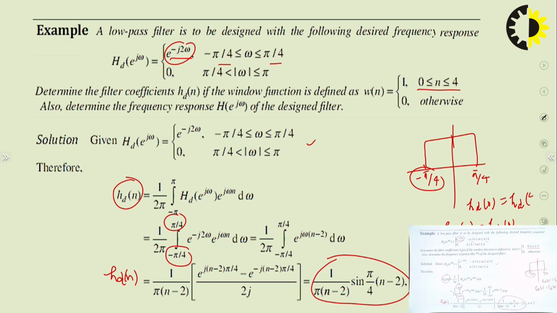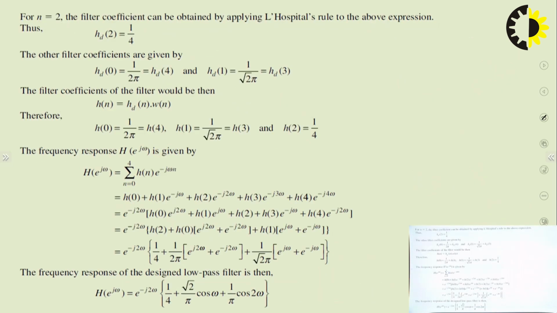One important thing while calculating is this: when we calculate at the center value, where capital N is 5, n will become 2, so it is the center value. At the center value this will become 0 by 0 form, so we cannot directly calculate the coefficient value. We will apply L'Hopital rule in numerator and denominator and then put n equals to 2. Okay. So here we have calculated the coefficients.